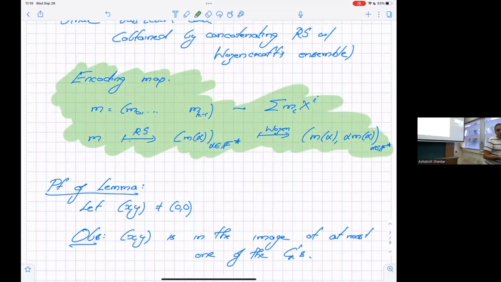So I did this for a specific choice of rate and distance. You can find out for which rates and distances this works, draw the curve, and find out where it matches. If you just do whatever I do, you don't match the Zyablov bound fully. That is, you match the Zyablov bound as long as R is greater than 0.31 or something. Otherwise, because the inner code, the Wozencraft ensemble, has to have rate at most a half, we can't have a rate larger than half. And that runs into some issues.